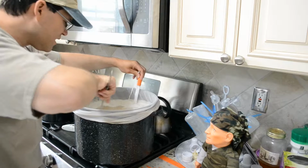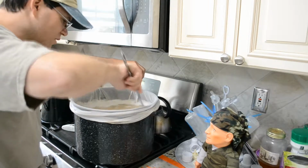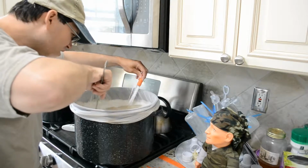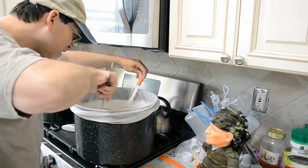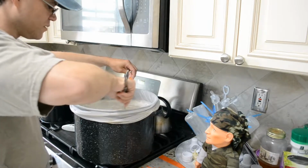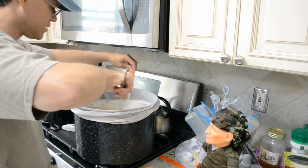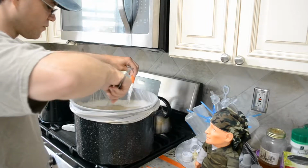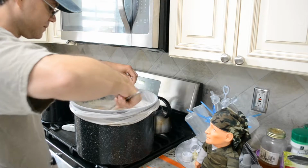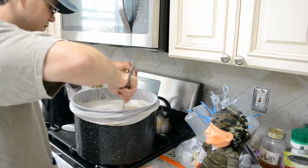See, like I said, the points already are coming down on the heat scale. We're at probably 158 now. 2, 4, 6. Yeah, we're already at 155. So, like I said, I knew it. Once you put the grains in, the temperature drops. So I was shooting for 155, so it dropped down to 150. But it's a nice good mix.